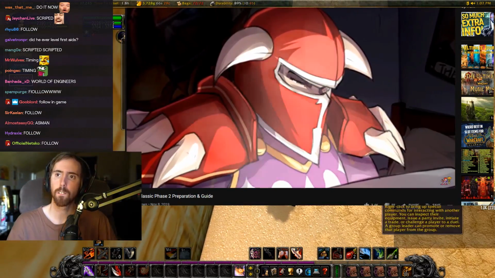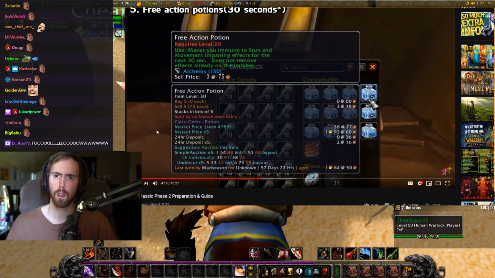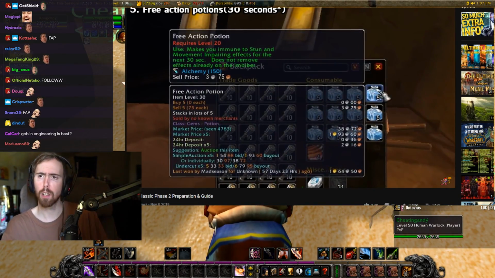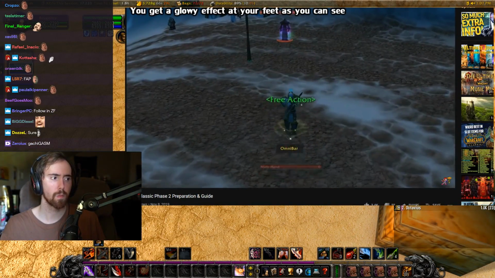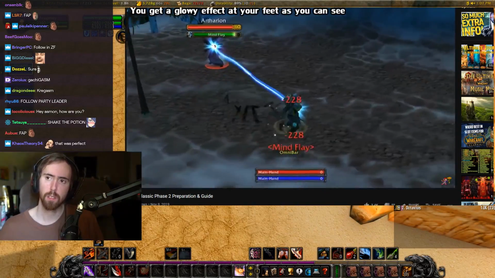And the next thing on your list is a FAP. And after that are free action potions. Oh, he's shaking the potion, but it doesn't clear... Yeah, it prevents slows, roots, and stuns on your character for 25 seconds. These are insanely useful for any PvP situation, and people will be popping these like crazy come phase 2.